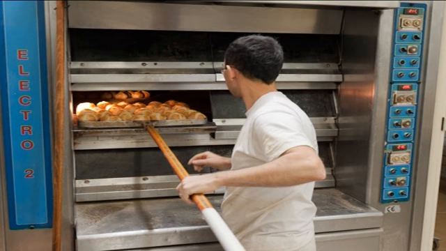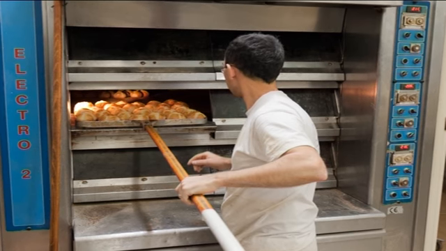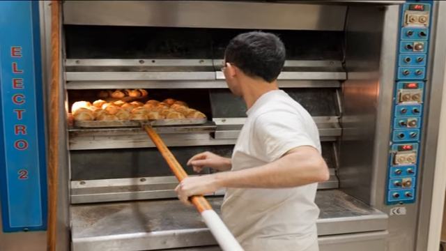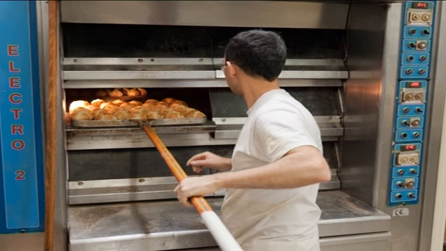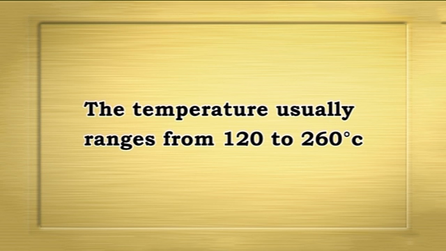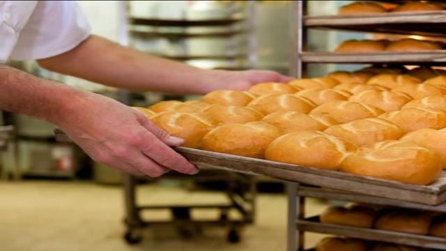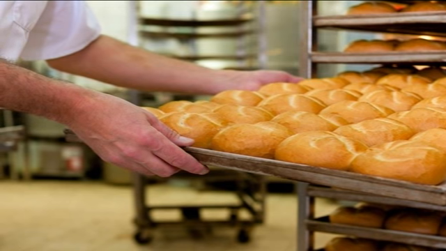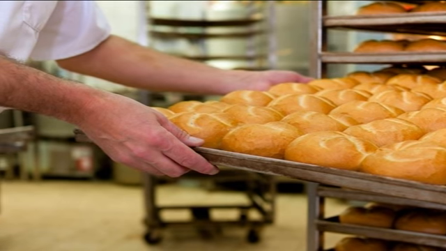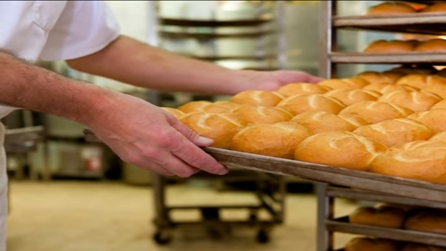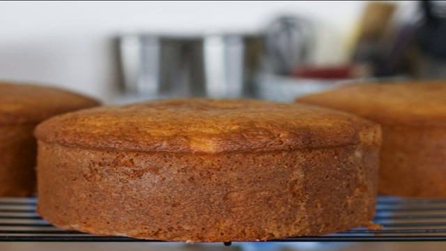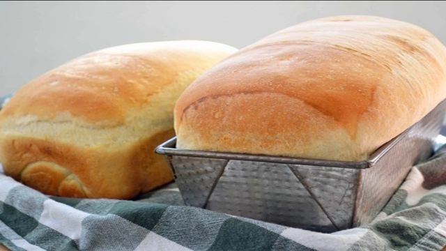Baking. In this method, food is cooked in specially designed equipment with the intervention of dry heat or air. The temperature usually ranges from 120 to 260 degrees Celsius. Food cooked this way is generally crisp and brown on the surface, whereas in the center it will be soft and porous. Delicacies like cake, pudding and bread have this type of textural property.